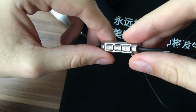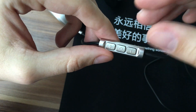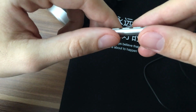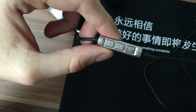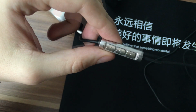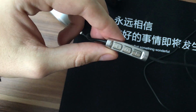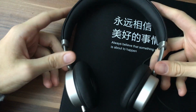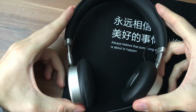On Android it was a hit and miss situation also. I could accept or decline the call, increase and decrease the volume in songs, but not in calls. In both Android and iOS, I was getting really good sound quality in voice calls on both sides, so that is a plus. And now let's speak about what we are here for, sound quality.